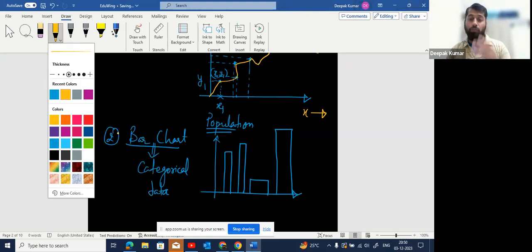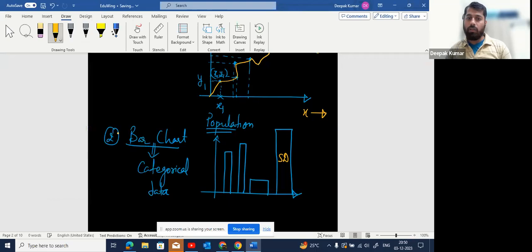Say suppose the voting done is in South Delhi, North Delhi, East Delhi, and West Delhi. The voting percentage of South Delhi is the highest, whereas the voting percentage of West Delhi is the lowest. Are you getting why I have used the bar chart for such an impression where numbers don't make sense?